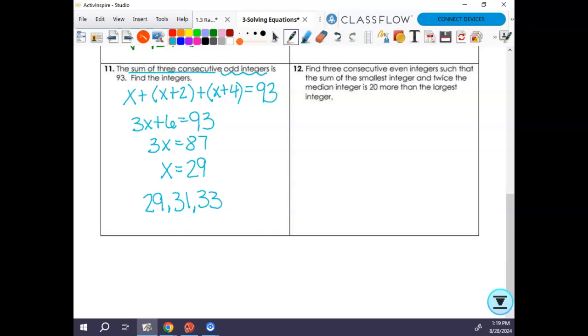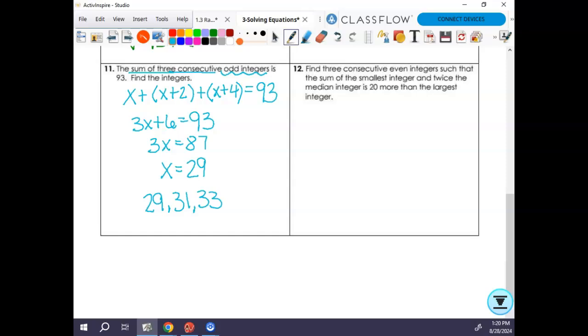Exactly, because let's say we have no idea when we start what x is, but it's some odd number like 5. In order for me to get to the next odd number, I have to add 2 to get to 7, and then I'd have to add 4 to get to 9, like that. Yeah, so you just add 2 since it's not straight up consecutive. Okay, everybody good with that? All right.